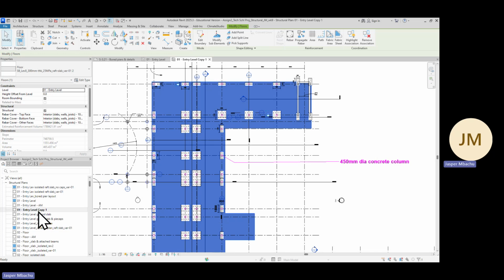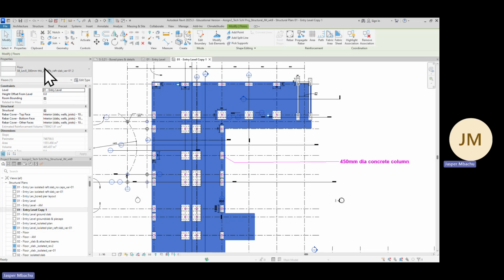And we'll also try to rename this copy. Right click on that copy and rename it as entry level underscore isolated plan underscore raft slab underscore var 01. The naming here is a little bit different from the naming here.